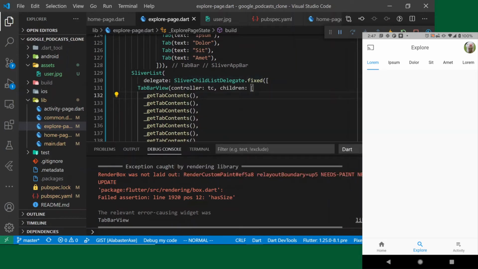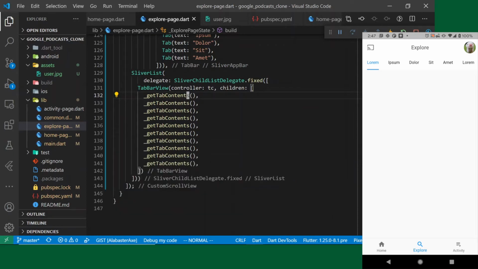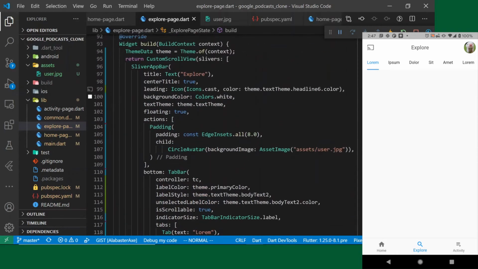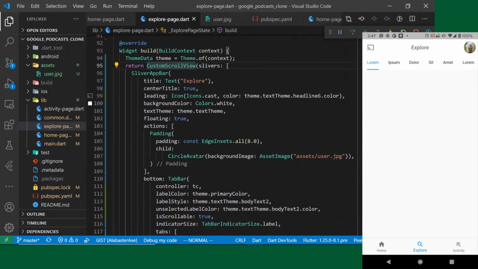And the resolution to this problem is actually, if you can believe it, we're gonna change the fundamental structure of this page just one more time. And instead of using a custom scroll view, we will use a nested scroll view. And in some ways, this is actually more similar to the original Scaffold, where we have kind of an explicitly defined app bar and a body. So in our case, instead of it being an app bar, we have a header sliver builder. And this is a function that accepts the build context and a Boolean, but we are not going to use it, so we'll just use an underscore.